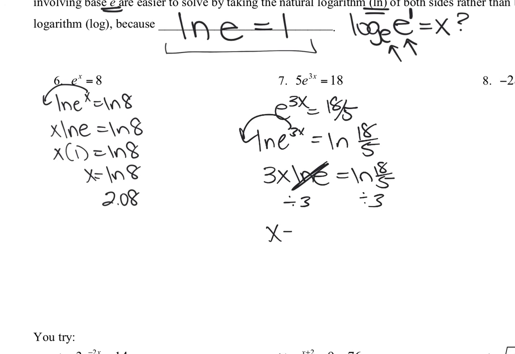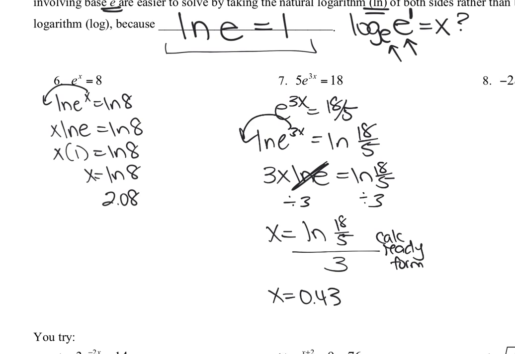So what I'm about to write, the natural log of 18/5, and then that answer divided by 3, is what is called calculator ready form. So I would want to see what the calculator ready form is before you actually touch the calculator. And if you have a natural log of 3.6 divided by 3, that's fine. So get in the habit of writing the calculator ready form. When you actually try that in the calculator, and again, pause the video and give it a shot, you should get 0.43.